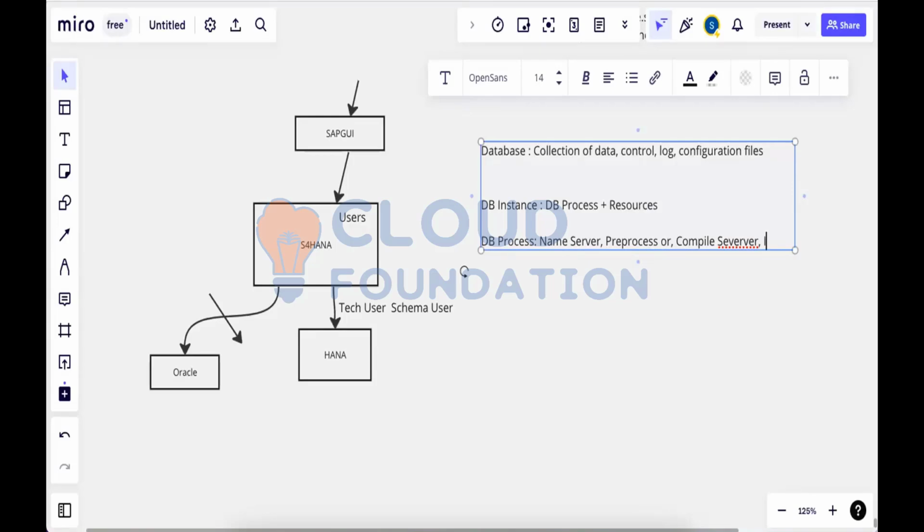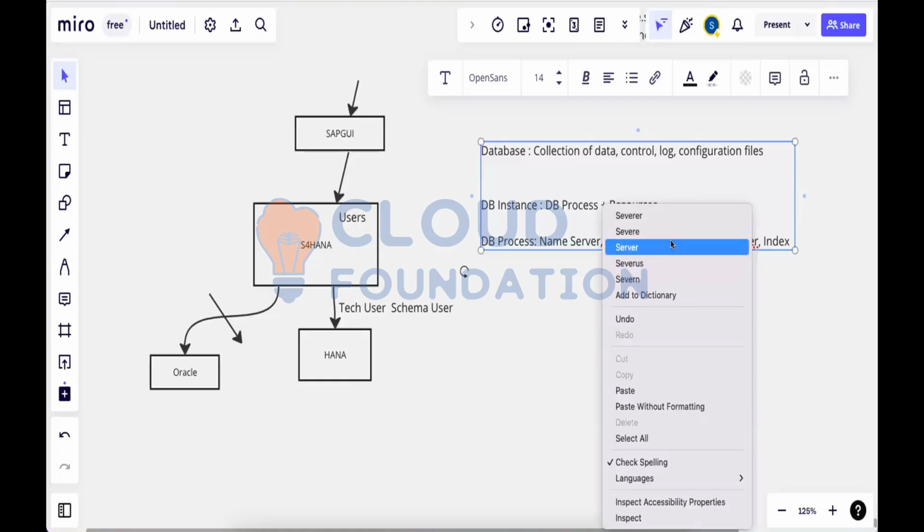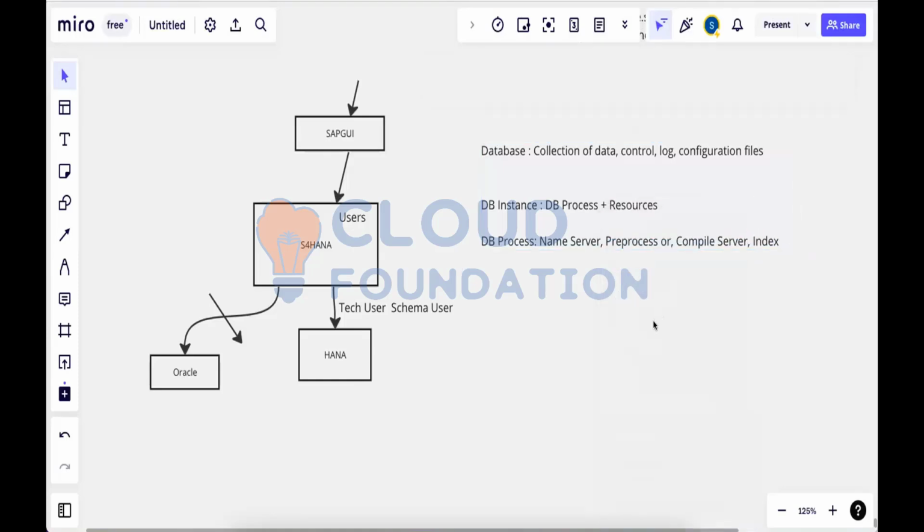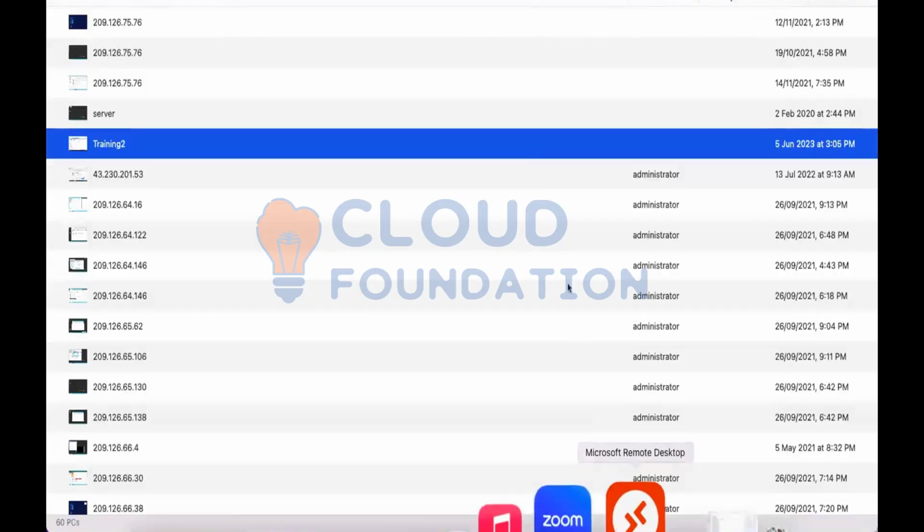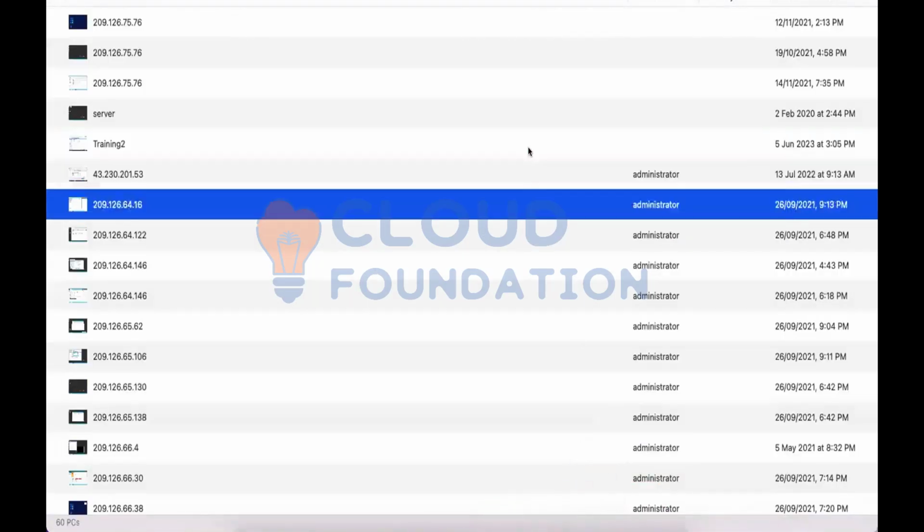We also have the index server. The index server actually holds the data and processes this data in the system. Okay, so your database is the HANA database.